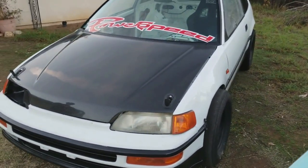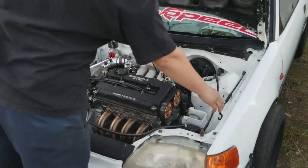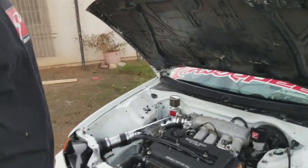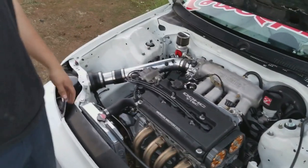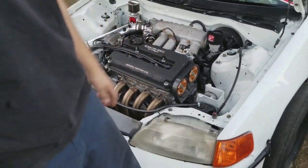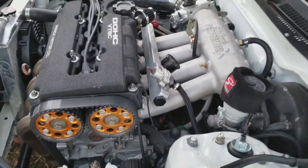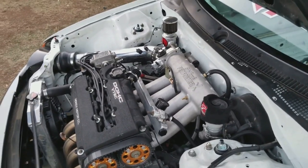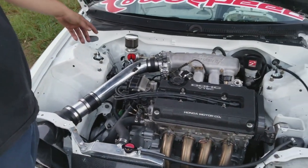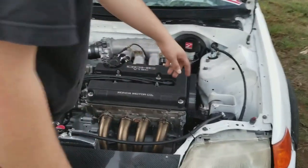Over here we got my brother's pride and joy. Freshly redone carbon fiber hood — shout out to Craig, my boss, for letting us do it at work. We're definitely going to have a video of that coming soon for the Integra hood. Got the B20 VTEC, ITR rep pistons, GSR head, Billwood special head package with Billwood regrind GSR cams, OEM cam, Buddy Club cam gears, CTR pulley, M1 pulley. Got the Performer X Edelbrock with the Port Max 72mm billet throttle body, and running the PLM big-tube tri-Y header. Speed Factory catch can — the NA1 kit, pretty cheap and works really good. Got the Hasport billet mounts — super nice product.